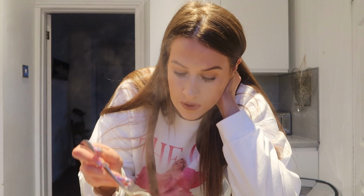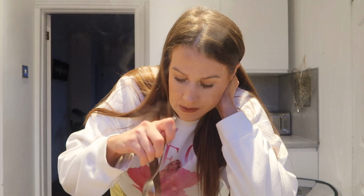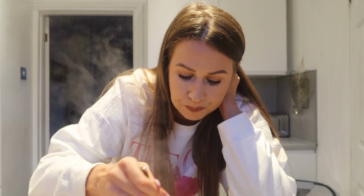Okay, here for the taste test. Sorry the lighting's so bad in here, guys. Got to fluff it. Guys, that was really good. Quite a bit of a kick to it from where I put the chilli in. Doesn't taste beefy from the stock. That's really yummy. So I'm going to go and sit and eat this.